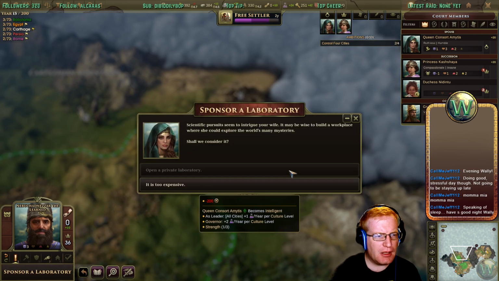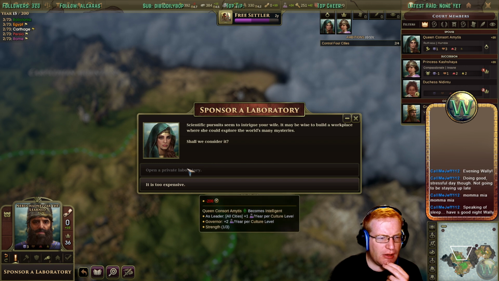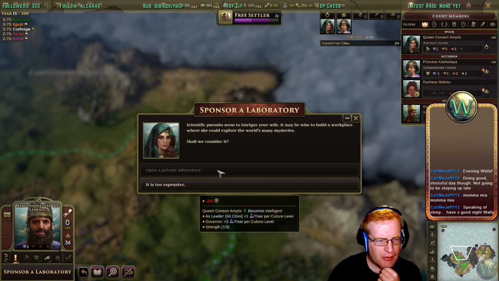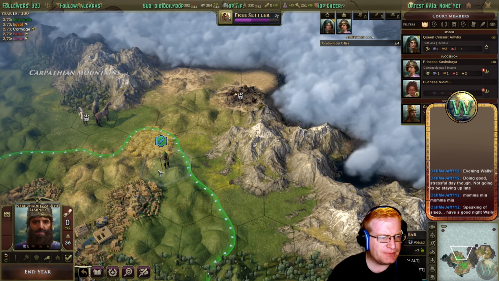Sponsor a laboratory. Scientific pursuits seem to intrigue your wife. It may be wise to build a workplace where she could explore the world's many mysteries. Shall we consider it? If we had 200 coins, we could open a private laboratory, which makes our queen become intelligent. But we don't have the money, of course, so we can't do that thing. And then she gets pissed at us for 20 years. Yeah, that sounds about right. Let's see. Yep, we're going to have to do it because I don't have a choice.